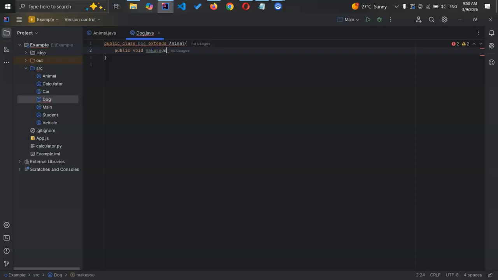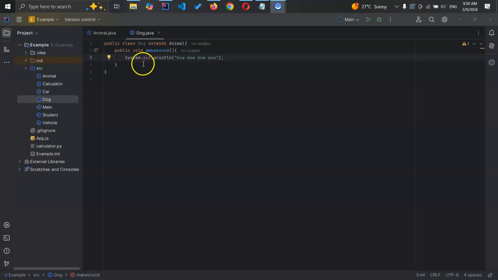Make sound, right? And now we can give the value, right? This is the dog sound, right? Okay. And how can we call this, right?